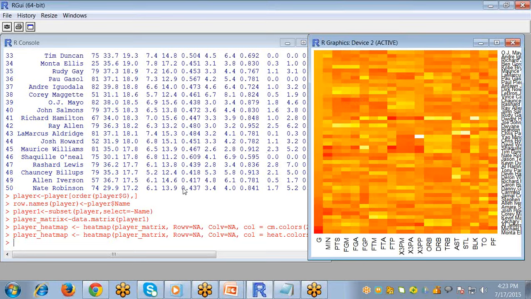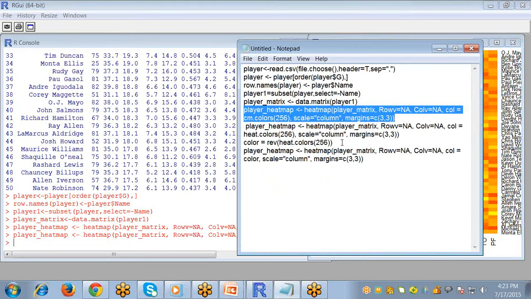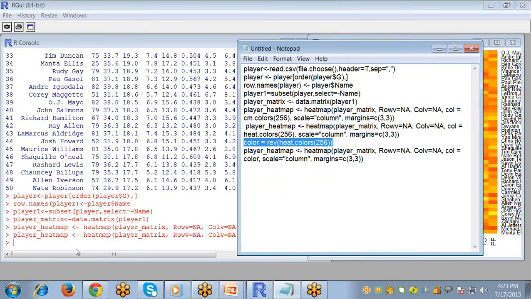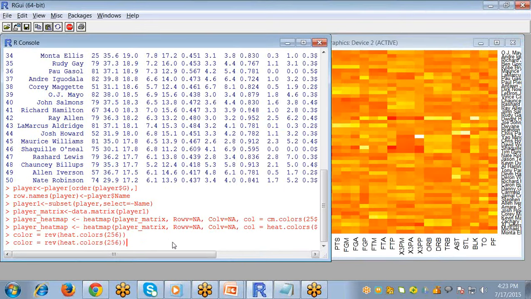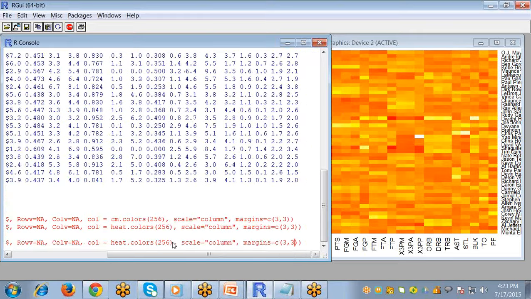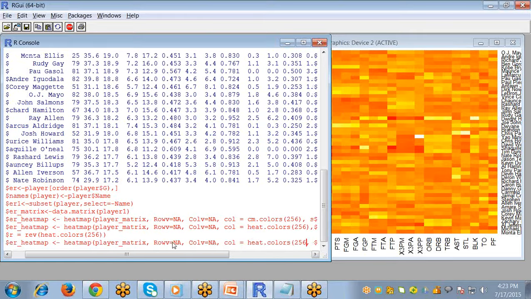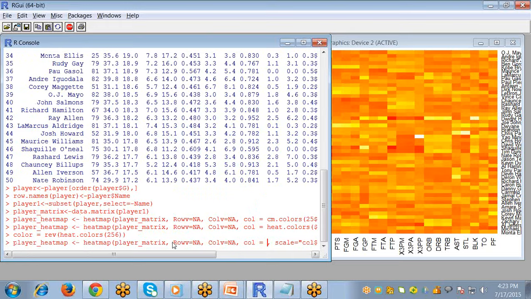So let's reverse the data by simply writing col equals reverse heat dot colors, and now pass this to the col argument, the variable heat color.